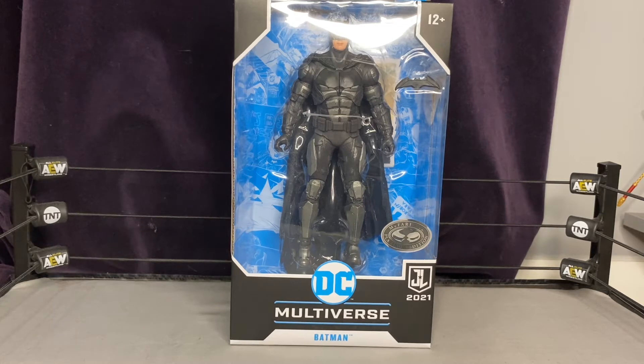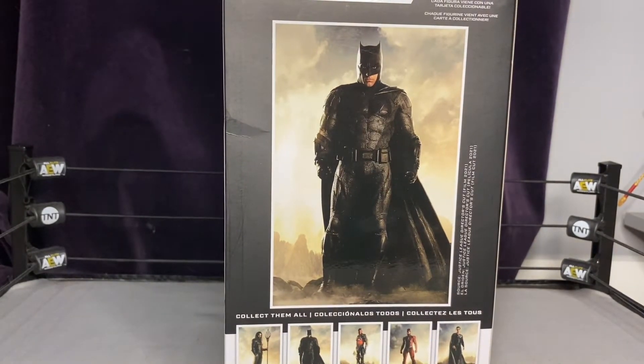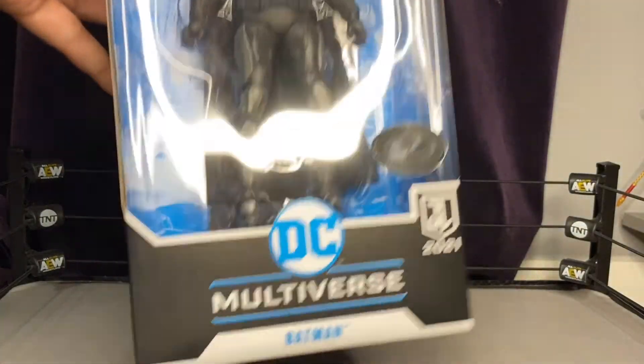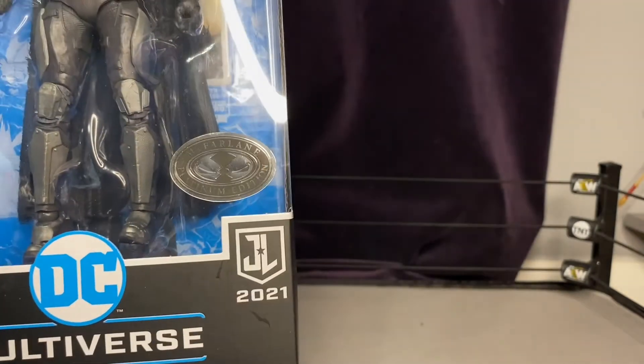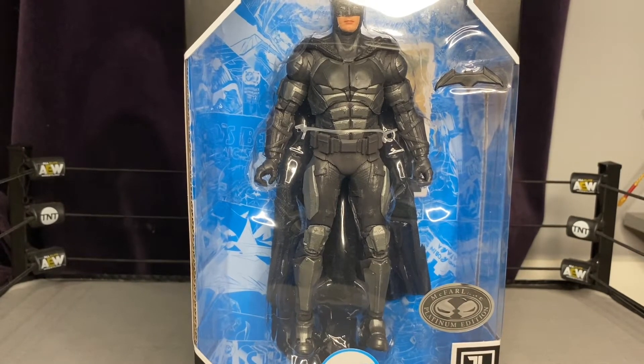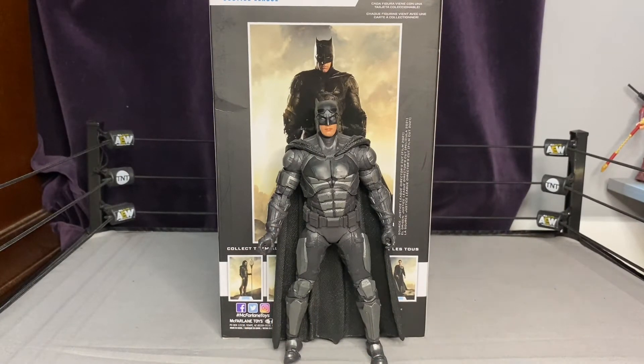I've enjoyed a lot more time doing things like making video reviews instead of spending time in stores. The back of the packaging is going to be standard — same as you've seen with the regular Batman release, nothing really too crazy. It has the sticker and I'll probably keep the box, though I usually don't keep my McFarlane boxes since I use the cards. Here is the Batman Platinum Edition outside the box.